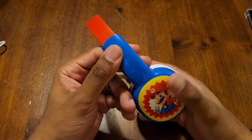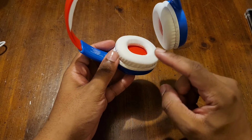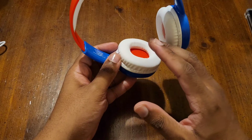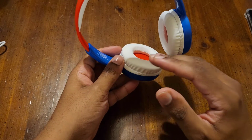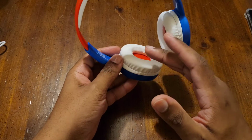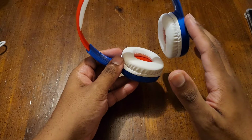I think it's a pretty solid looking headset for the price tag. Granted, the earmuffs are very small, so this is going to be for smaller children. And more importantly, which that section is coming up very soon, I'm not sure how loud these get, but I am going to test them on myself as an adult, obviously, because we should always test the products before giving them to children to make sure that they're a-okay.